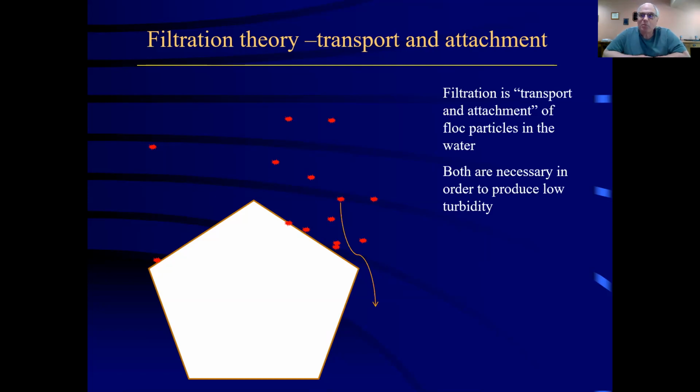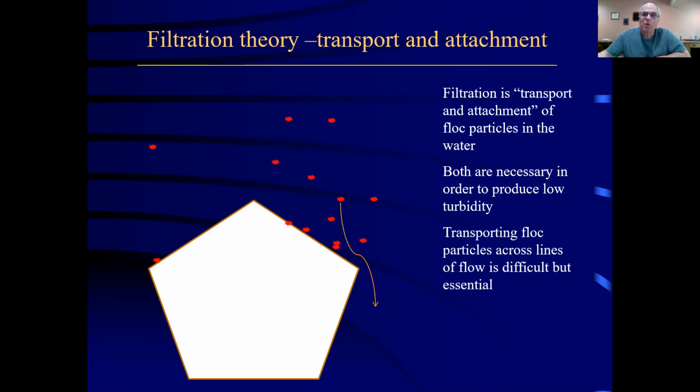So when it does that, it has to speed up. And therefore, the particles that are in the water speed up along with it in order to get around that anthracite particle. The water can't slow down. It can't stop because there's water on top of it pushing down on it. Constant flow. We don't make water in batches in water plants. We make a constant dynamic process. So as that water gets around that anthracite particle, it speeds up, so does that particle. And therefore, we have a much more difficult time transporting that close enough to the anthracite to be attached. Transporting particles across those lines of flow is very difficult, but it's essential. We have to do it.